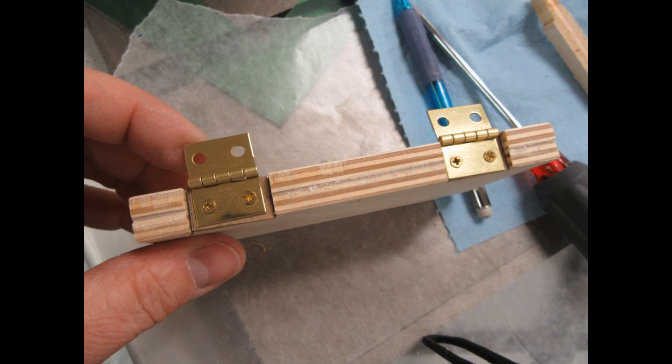I use small brass hinges from the hardware store to mount the lid to the storage box. Here I have used the Dremel tool with a milling bit to cut 2 recesses in the double-thick rear panel of the box and used the small screws that come with the hinges to secure them to the wood.